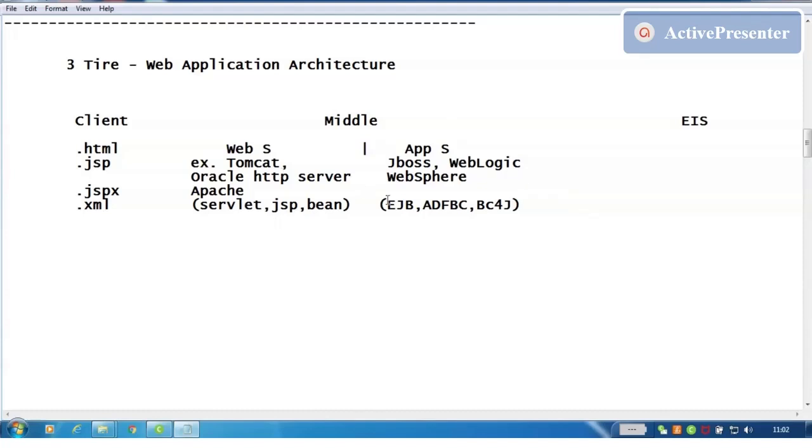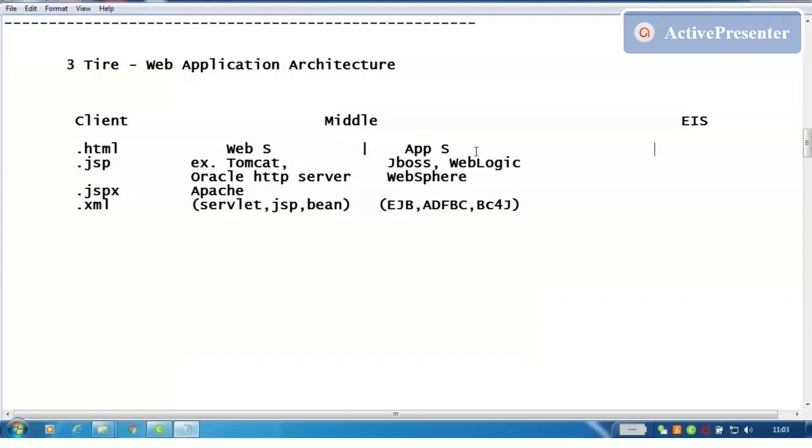Now let me cover some points on the EIS tier. EIS tier is a logical name, meaning some concept. Full name is Enterprise Information System. It's pointing to some data source, meaning from where some data will come.